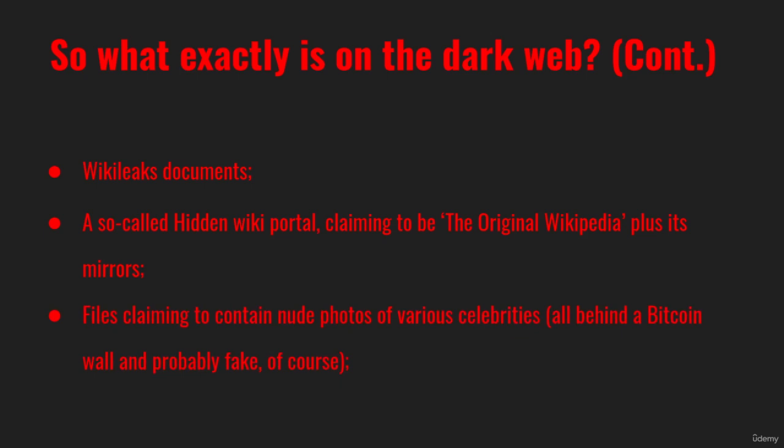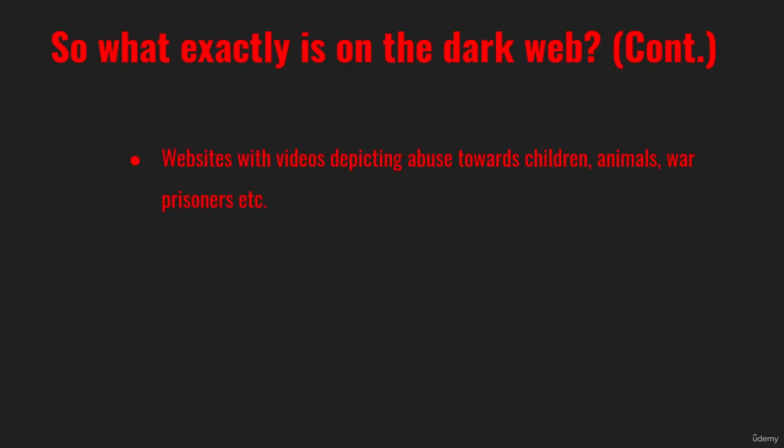Now, there are websites with videos depicting abuse towards children, animals, war prisoners, etc. There is child pornography content. Actually, this is the subject of what Elliot captured from Ron's Coffee bandwidth. He captured a website running child pornography content. Don't worry, we will talk about how Elliot detected this website, and we'll talk about this in detail.